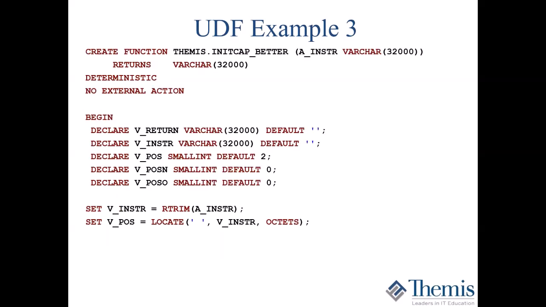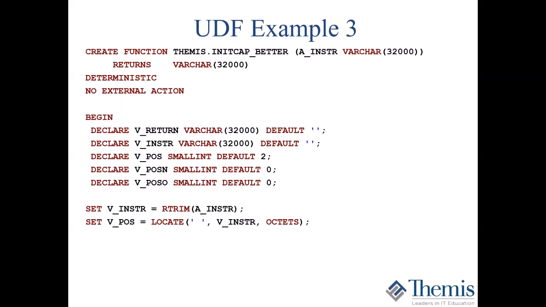Initcap better. After I wrote the first one, I thought of a better way to do it, and I did some performance testing on the 2, and the second one is much better. But we actually have a locate function in SQL. It's a built-in function. And what it'll do is give you the first position of the occurrence of a string within a string. So here, locate a space within my input string. What it's going to do is give you the offset, right? Where's the first occurrence of a space?